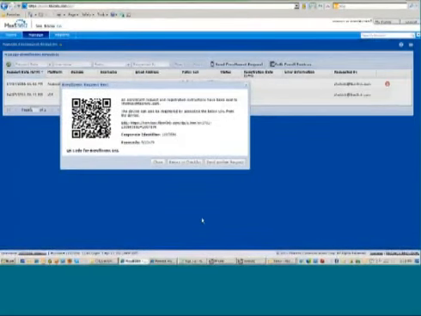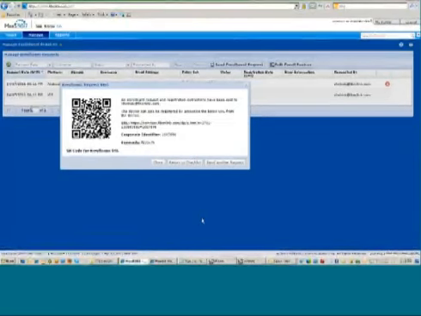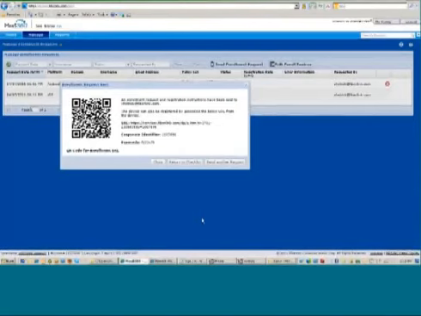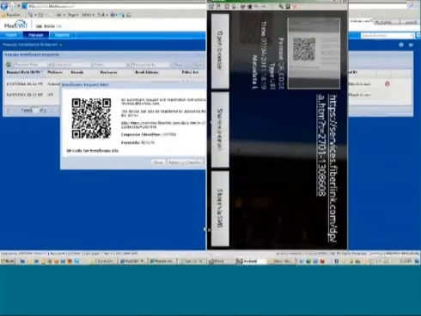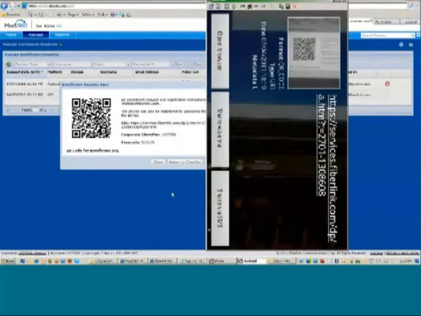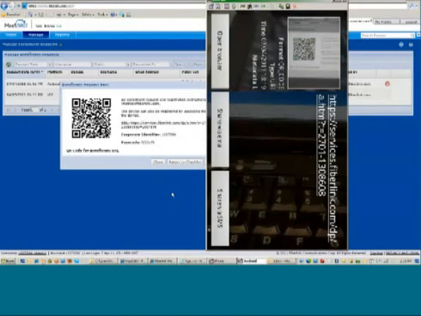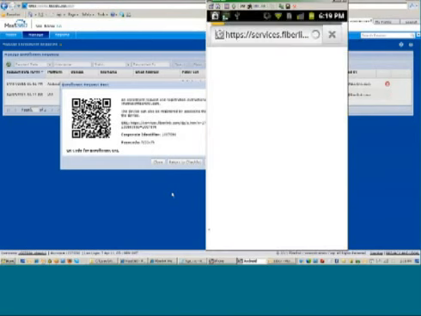For the Android, I'm actually going to use the QR code, so you don't have to watch me type again. So we're going to use the barcode scanner, which is one of the more popular Android barcode applications. And we're just going to point at the screen. We'll look at the Android request here, and you can see that from there I can click on the MaaS360 services link, and that's going to take us right into the App Store area.